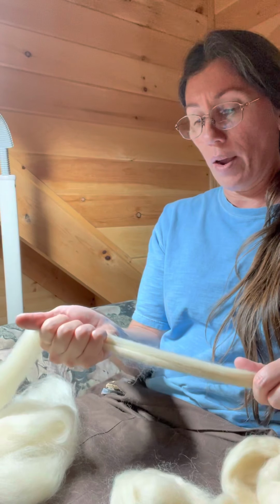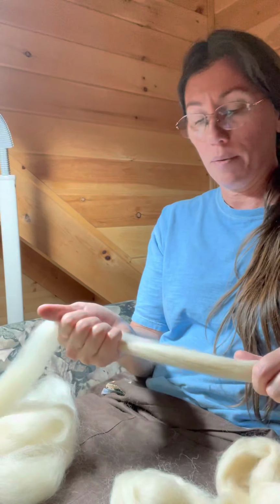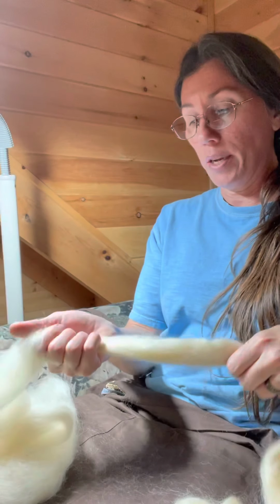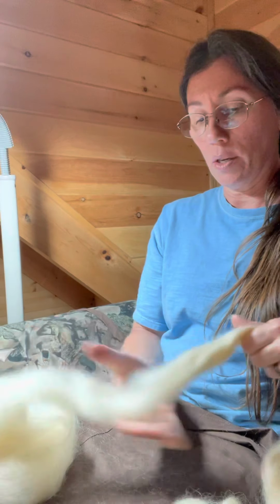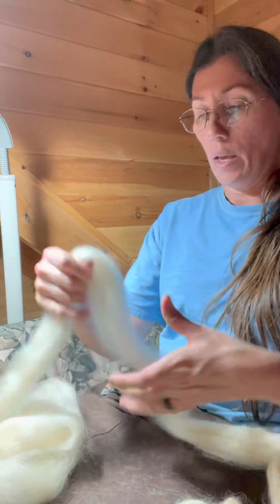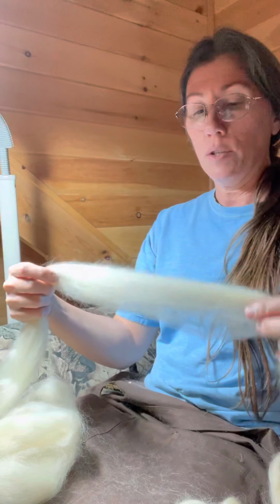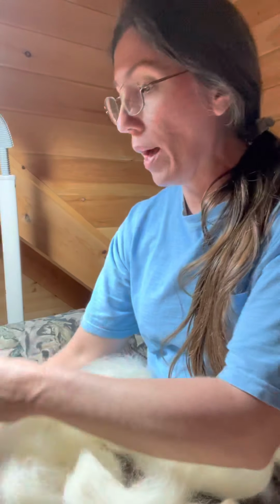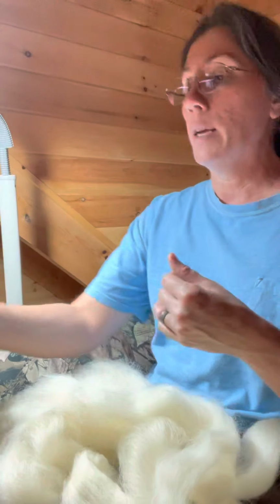It's just that the fibers are more densely combed or carded into this preparation, and you're allowing it to break apart and getting some air in there. So that's literally what we did just now, and that will help you with spinning.